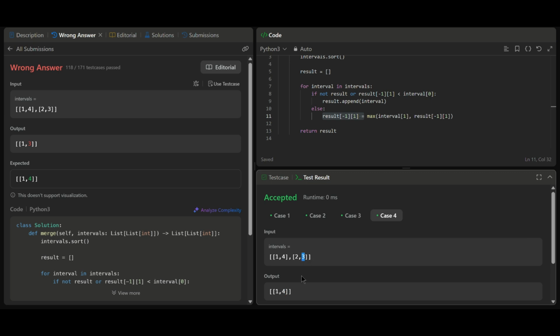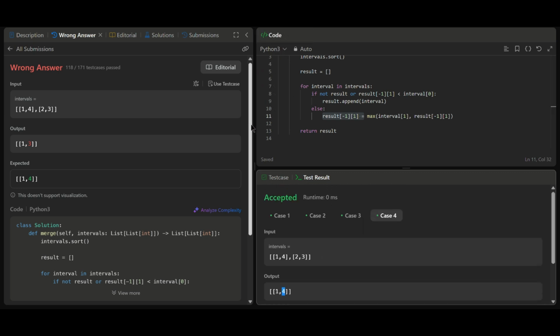But it was instantly getting replaced by this, because I had the assumption that this was just going to be wider and it was going to extend past the right hand side of this interval. So now instead it just picks the max between these two values and it returns that.